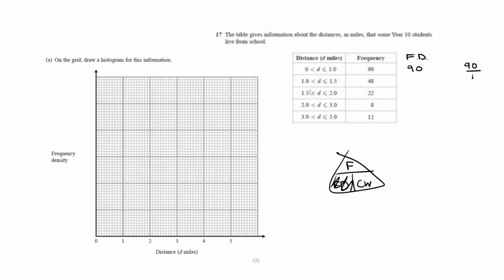That's fine. So do you see how the class width is 0.5? That's what I mean by class width, okay? So that one would be 48 divided by 0.5, which I'm pretty sure was a calculator question. If you wanted to, you could use a calculator, but it's basically doubling it. So that'd be 96. Again, this is divided by a half, so that'd be 44. This one, though, just be careful because they are all so different.